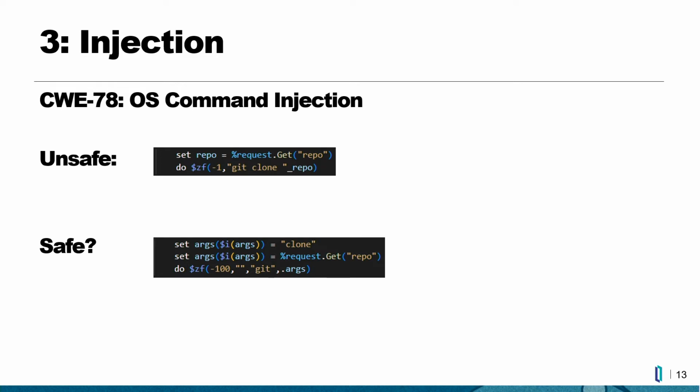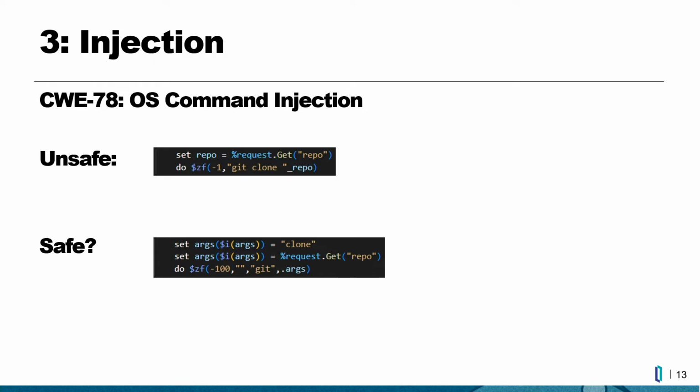Next, we'll look at OS command injection. A couple years ago, we released new $ZF functions that make this better. It used to be, say we're issuing a command to git clone some repository. If we're using $ZF -1 and concatenating user input in, that could be git clone repo name && format C or whatever. And then we're executing whatever commands the attacker, or the user attacker, happens to provide.